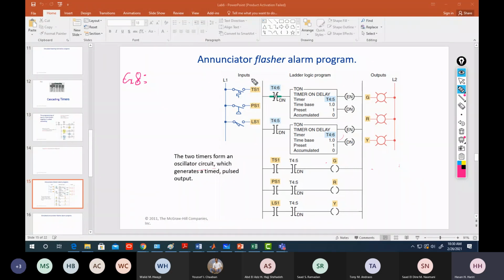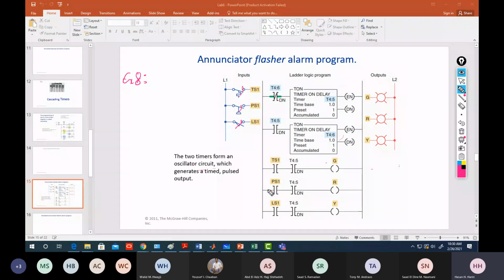Assuming all the switches are on, you will see the green, red and yellow go on and off together. Each 1 second: off, on, off, on, off, on. It's a flasher alarm if you wish.